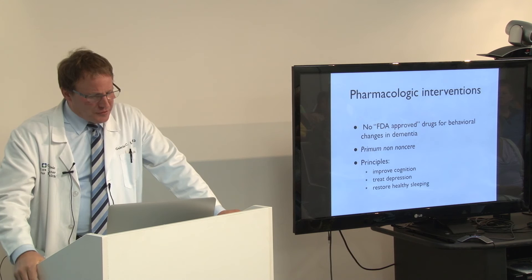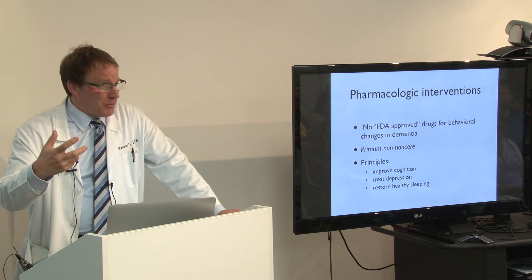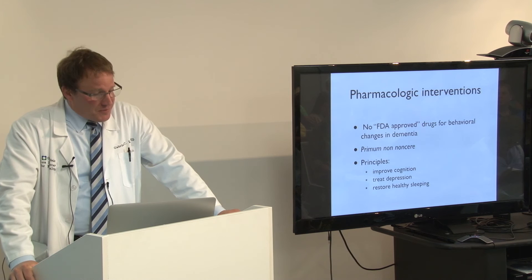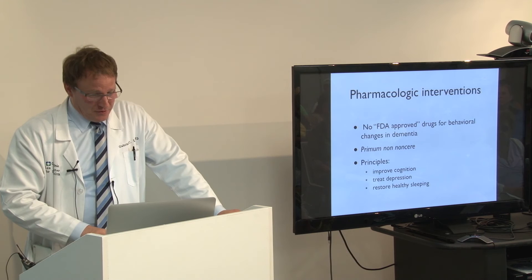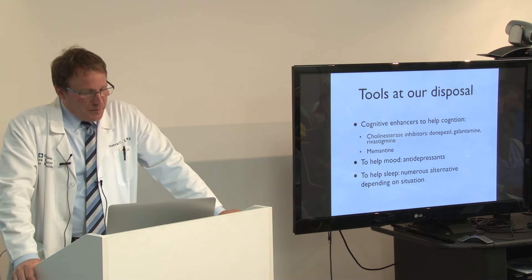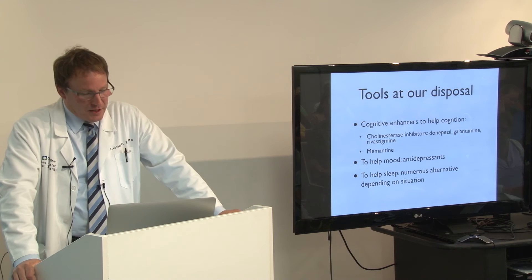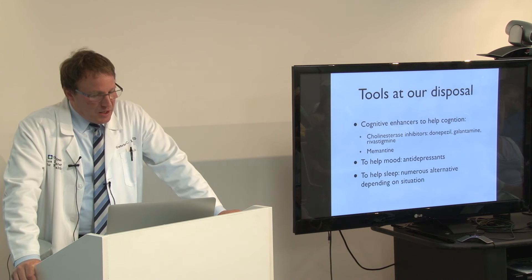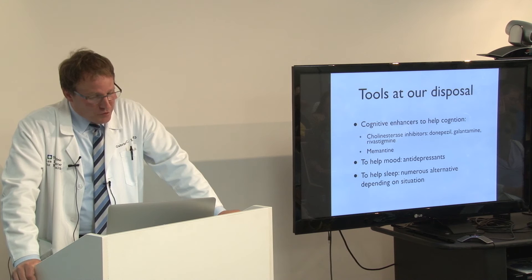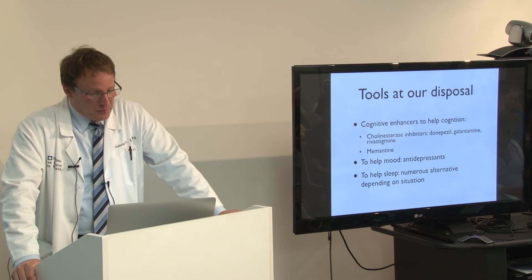My first approach is to try to improve thinking — find a way to make the mind work better rather than shutting it down. If depression is present, treat that. If there's a sleep disorder, try to fix that too. In terms of helping the patient think better, cognitive enhancers — the cholinesterase inhibitors: donepezil, galantamine, and rivastigmine — are the routine medications we use to treat Alzheimer's disease and are the most helpful. Memantine, which acts on the glutamate receptor, works with the cholinesterase inhibitors. Many patients who suffer from Alzheimer's disease or a related disorder are on both of these forms of medications.